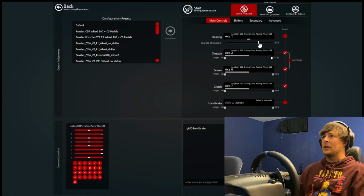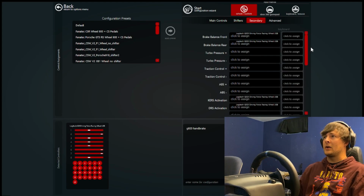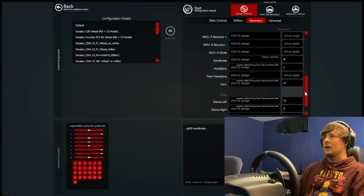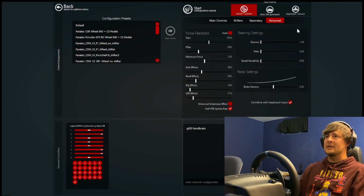So like I said, now we can come in here and adjust this to 900. Or at least close, 896 is fine. And we will save it. If you go up here to shifters, you can change stuff there. And then secondary, you can change a lot of your buttons, all your button mapping. So here we have the handbrake and it's already assigned, but we'll go ahead and do it again. So I have it assigned to the letter R. And that's basically all we need there. Here are my advanced settings.